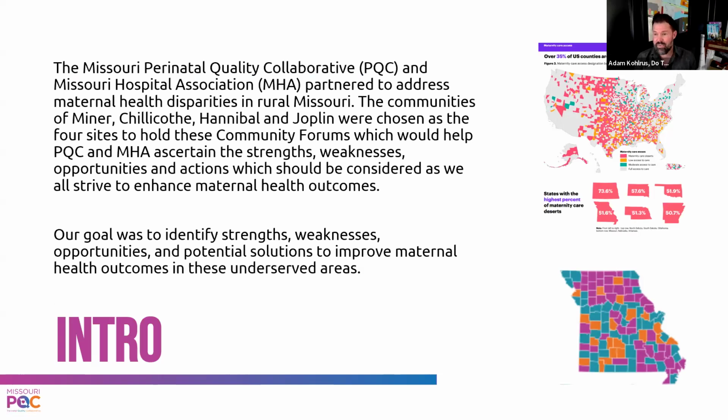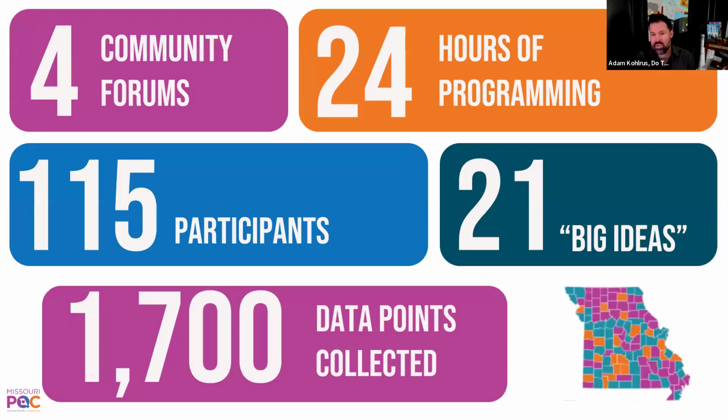And so we looked at the data first and identified 4 regions within the state, which were the most acute maternal health deserts. And we went to these 4 sites over the course of the summer and fall, had 4 different community forums, consisting of 24 hours of programming combined, with over 100 folks engaged. And we came up with a handful of big ideas that the association, the PQC, could then take back and decide on what they wanted to operationalize and align on as a team.